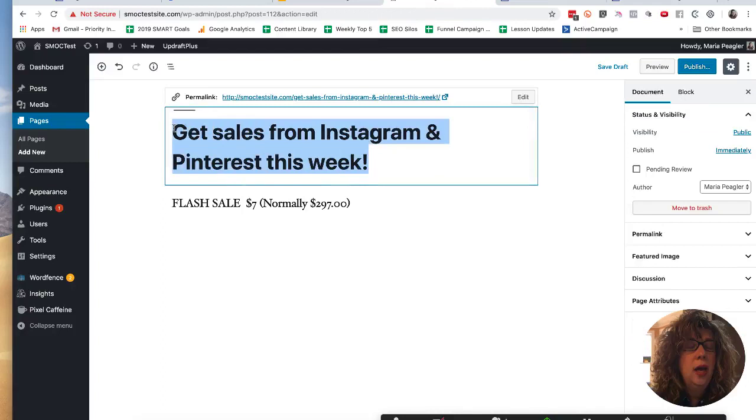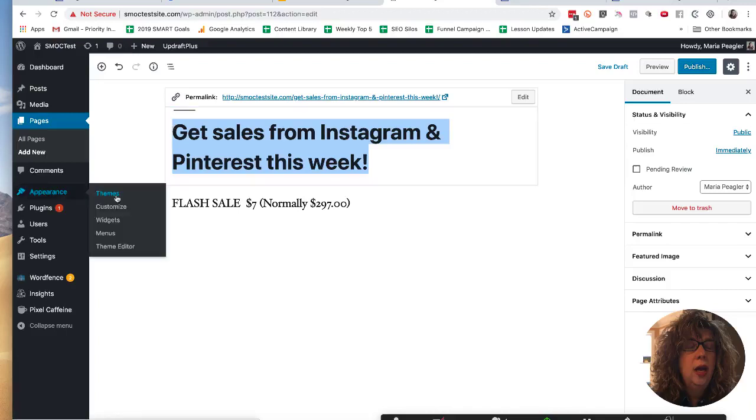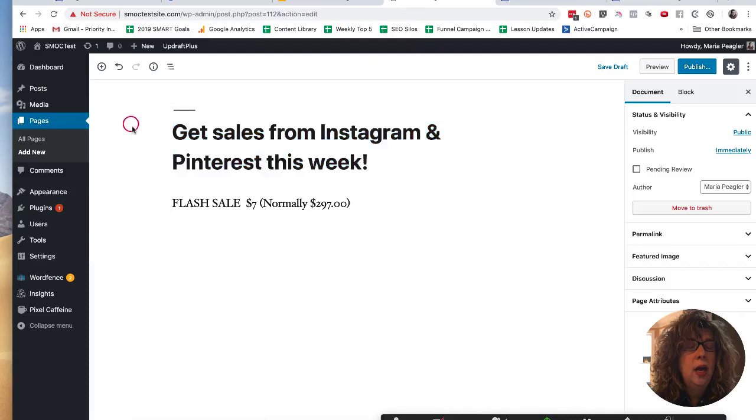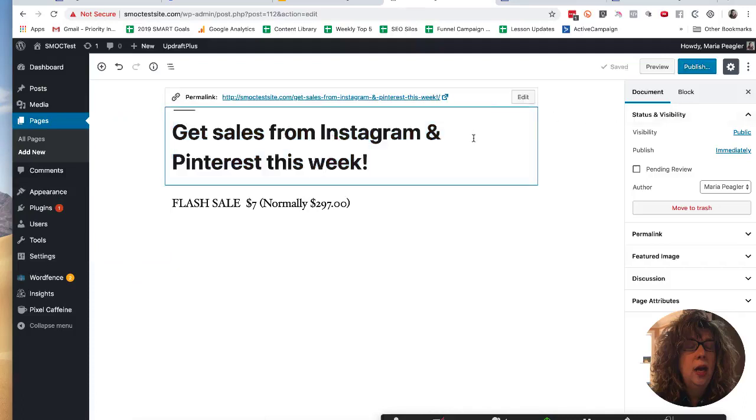Your theme is the overall decision that you made when you go to Appearance and Themes. Your theme is what determines what colors you can do on your website, what fonts, things like that. That will determine a lot of the decisions and options that you have available to you. I am using right now the default theme that comes with WordPress this year, which is 2019. It doesn't have a lot of options to it. So the title is the title. I can't change anything in it.